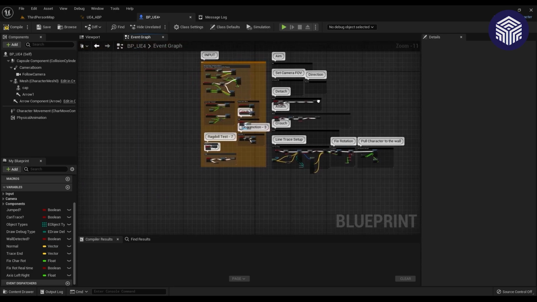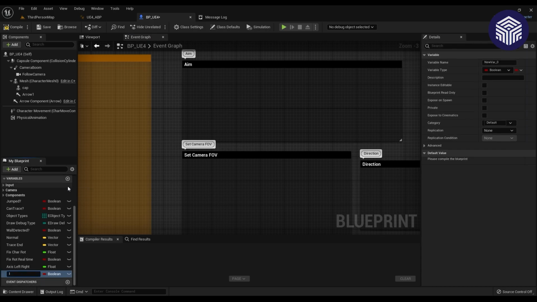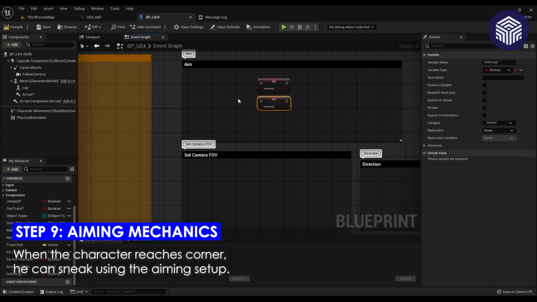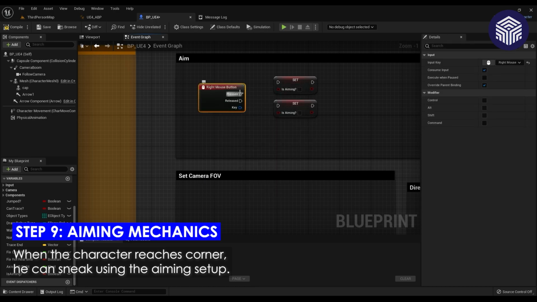We finish this part. We're going to do the aiming in the future, so I'm going to add an is aiming variable, and I'm going to set this to my right mouse button, the classic one.